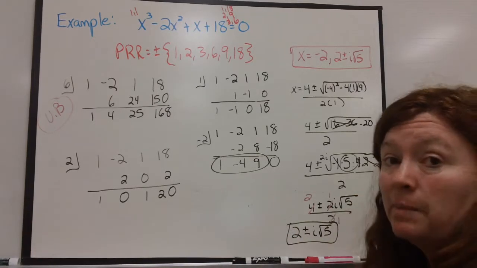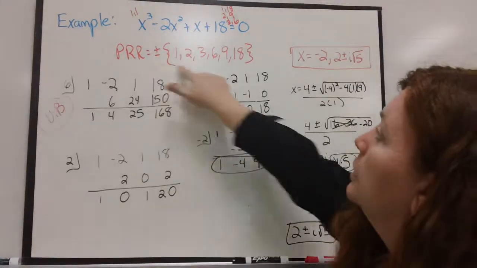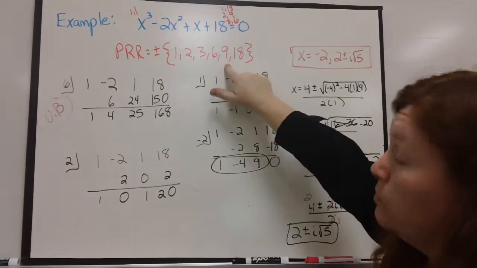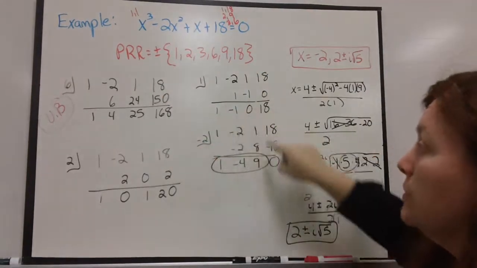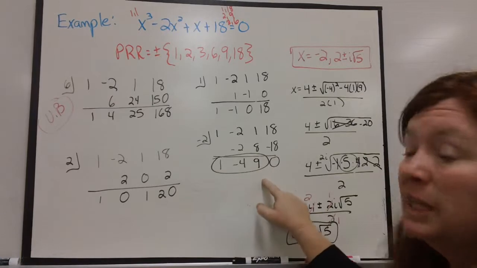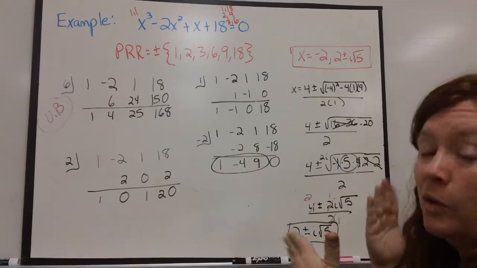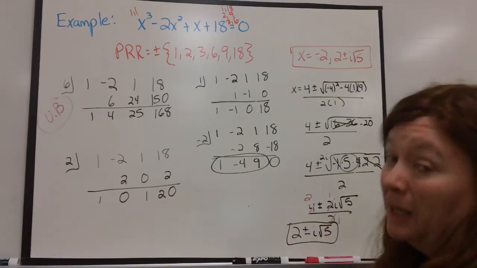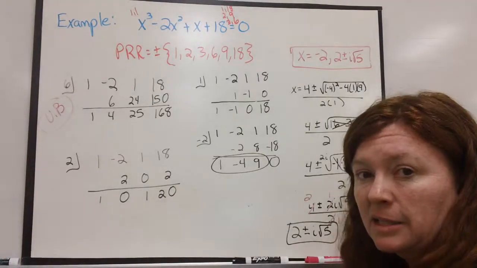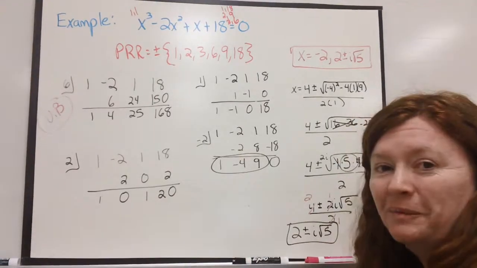If the question asks for the possible rational roots, you make this list and you're done. If it asks you to find the roots, you make this list, you use synthetic division, find a root with a 0 remainder, and then you can take what's left over and either factor it or use quadratic formula. A lot of work, but it's not too complicated as long as you just are careful. Good luck.